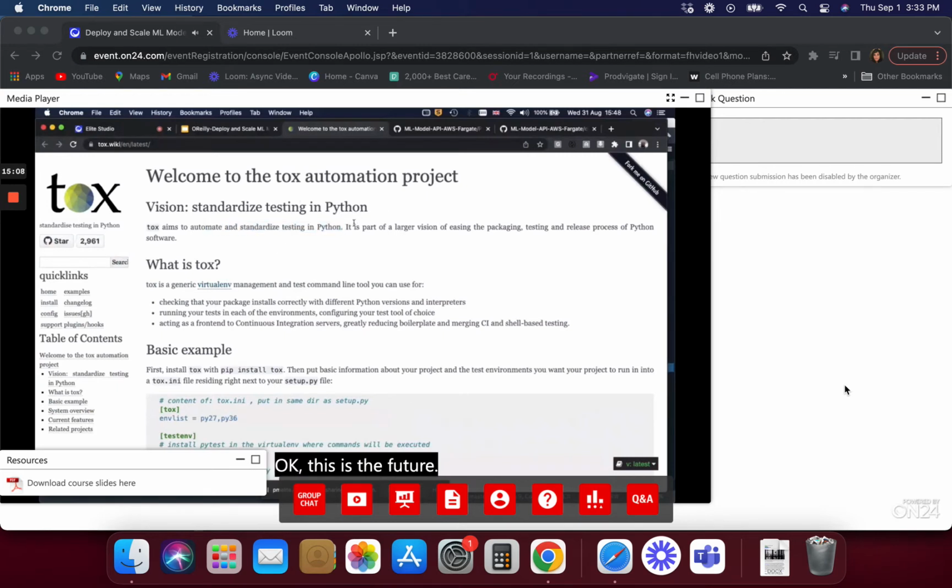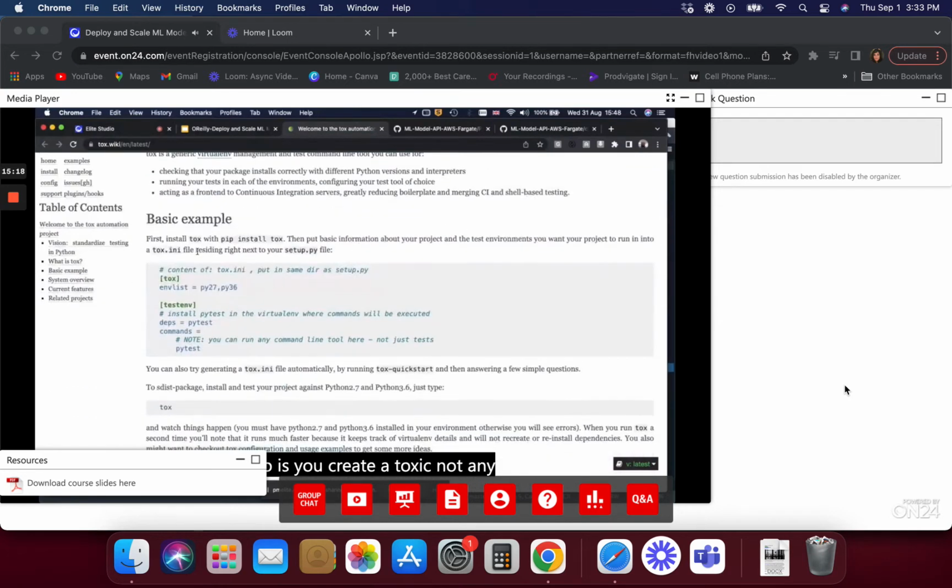This is hopefully the future of Python testing, configuration, and even packaging and deployment. Tox is extremely powerful. What you do is you create a tox.ini file, and then you create environments in it. Normally this is put in the same folder as the setup.py file.